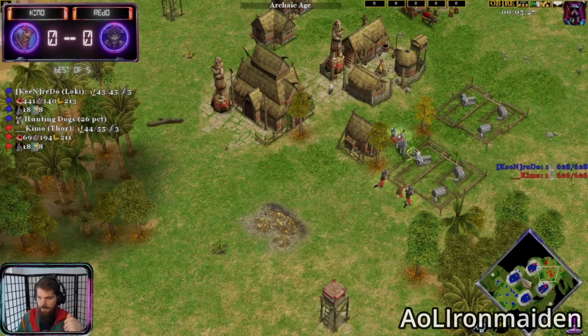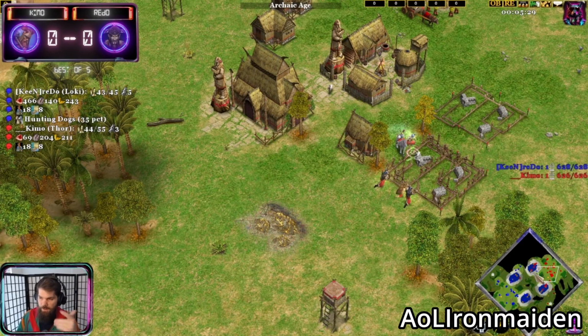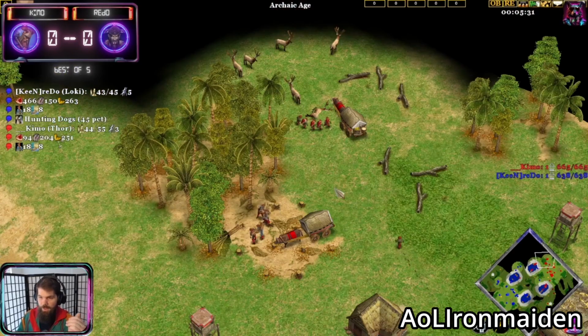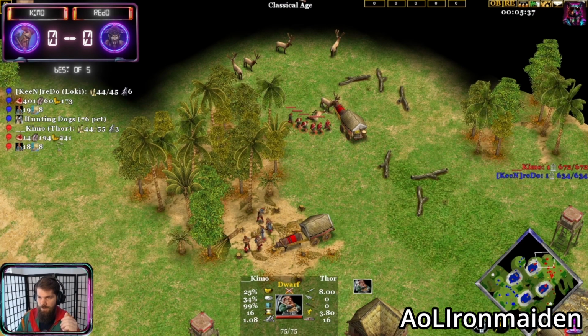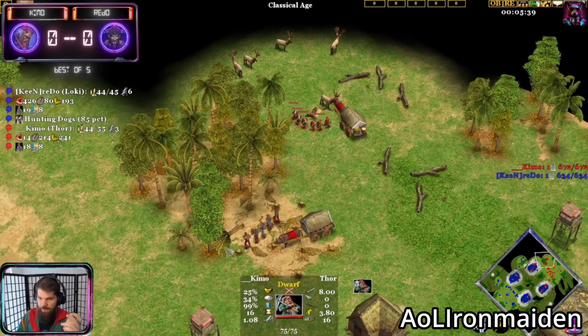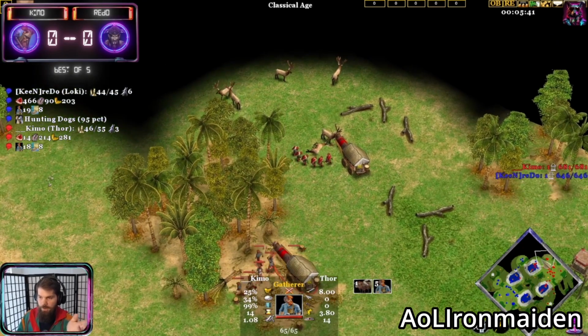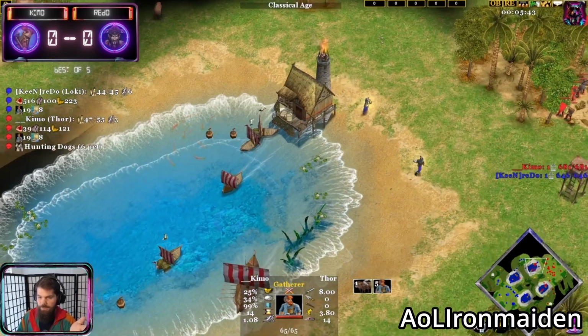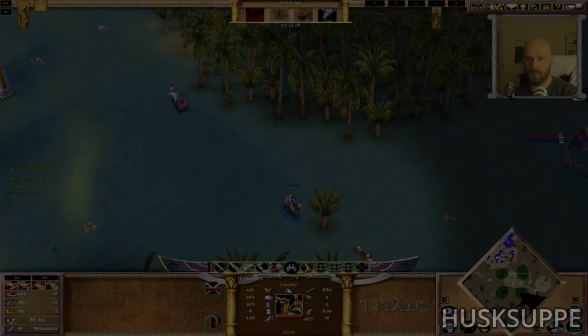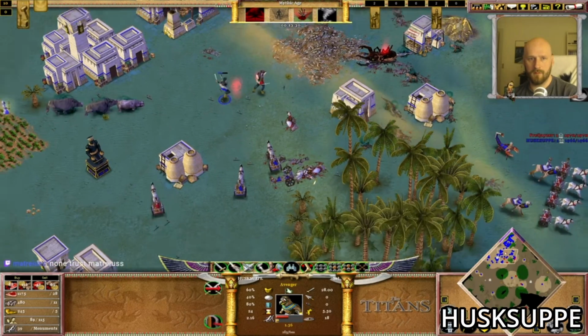The first is the Villager Carry mod. This mod always shows what resource your villager is carrying, even when they're working, so they'll have the gold on their back or wood on their back, so it's easy to see at a glance which units need to drop off resources. I first saw this on one of AOL Iron Maiden's videos. I've only found this for the original game, so if anyone knows an EE version, please let me know and I'll add the link below.